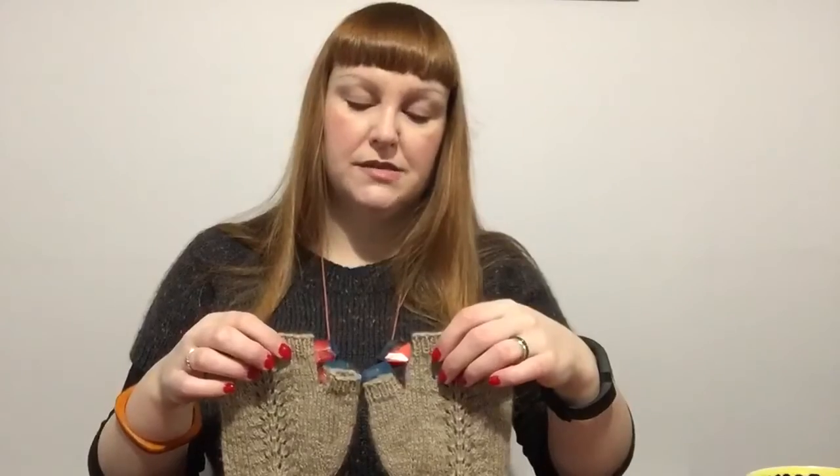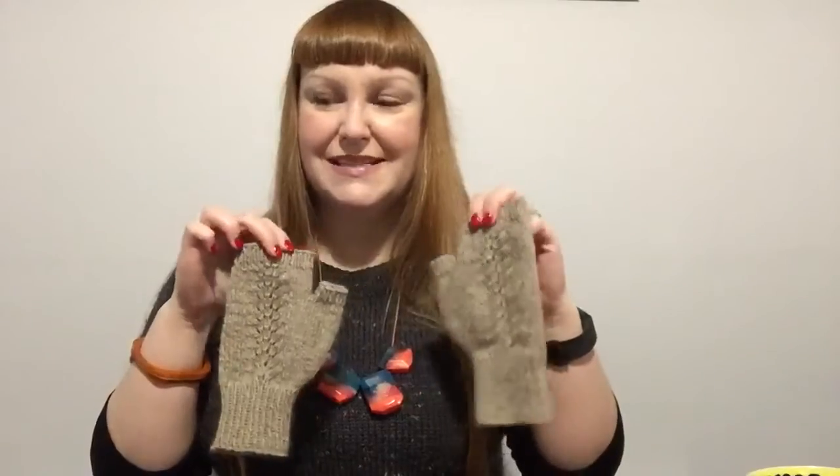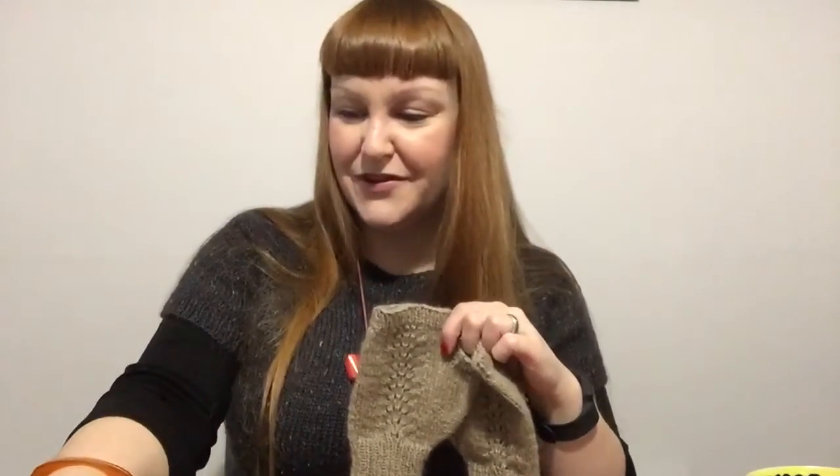And I know that this friend that I've made these for likes to wear fingerless mitts while she's working in her studio, so that will be a nice little present for her, and then that colour's right up her alley as well. Pardon me with my phone on. Sorry.